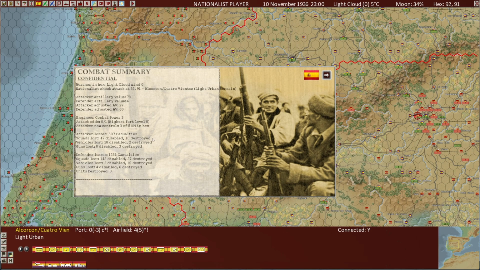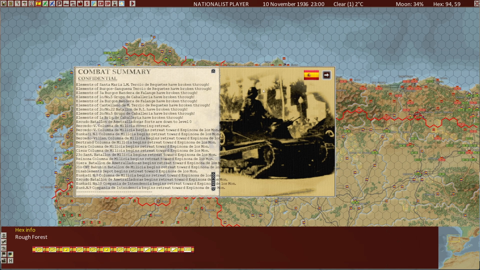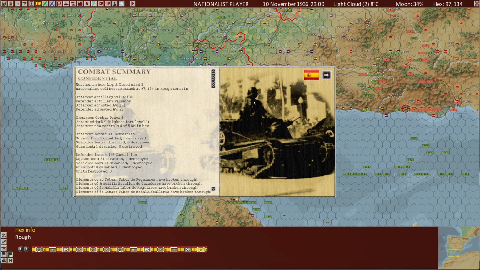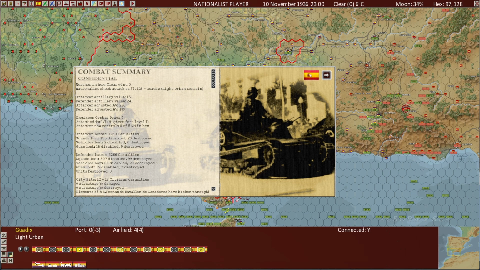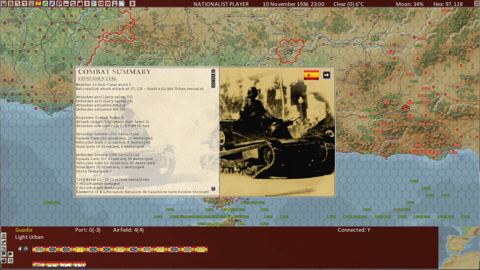Alright, so shock attack here. It's going in our favour. We took heavy casualties, but yeah. Please just break them. I want my supply right back. Retreated. Retreated, leaving behind devices. The forts are down to level 0. Breaking through, doing heavy casualties.